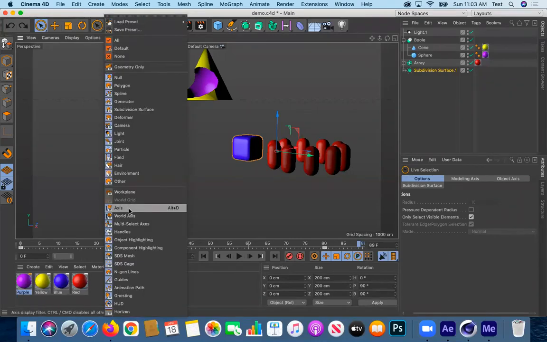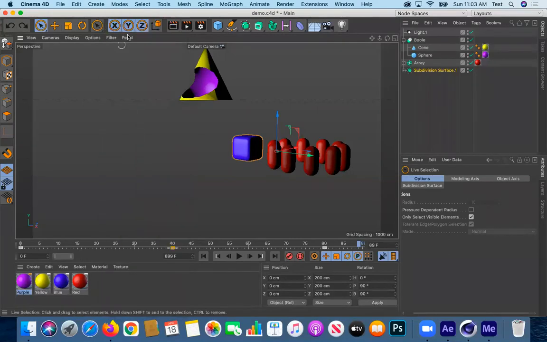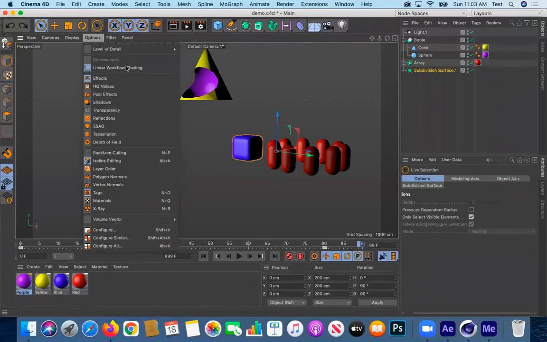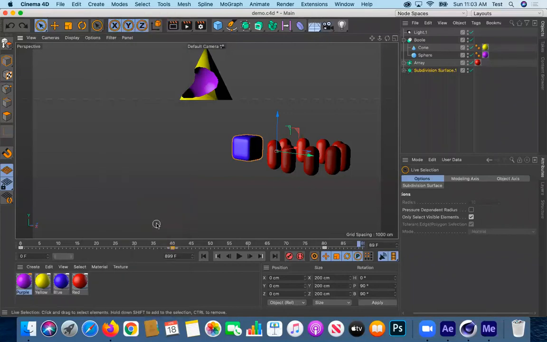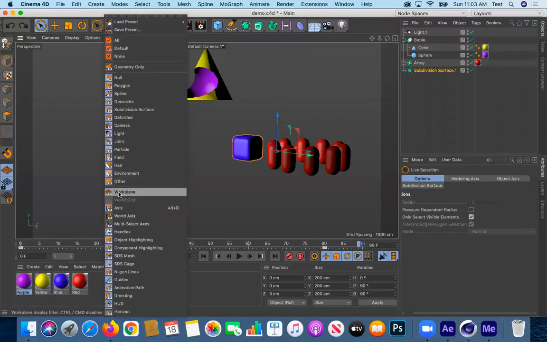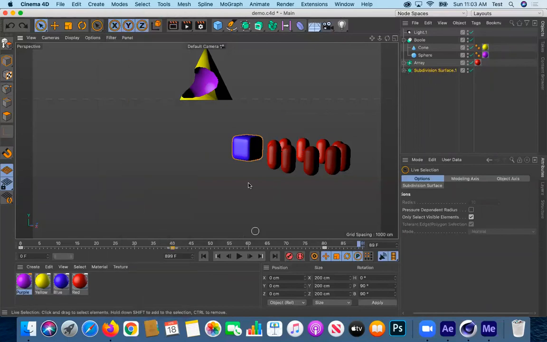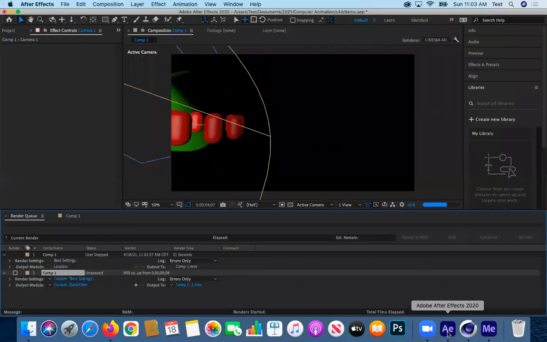Let's turn that off. See if I can't get rid of it. There we are, get rid of it. Save, go back to After Effects.